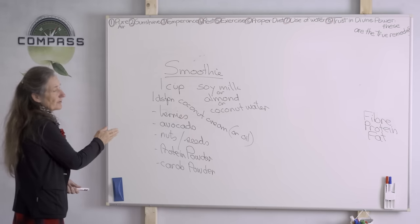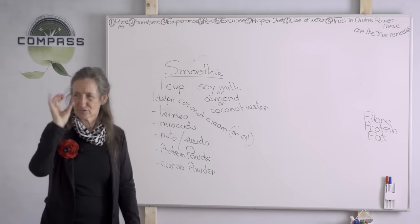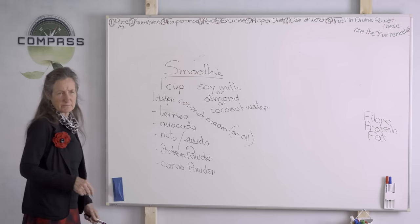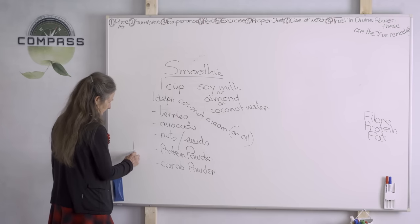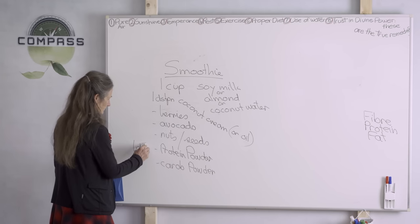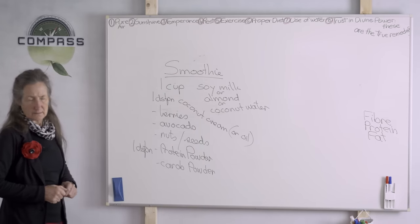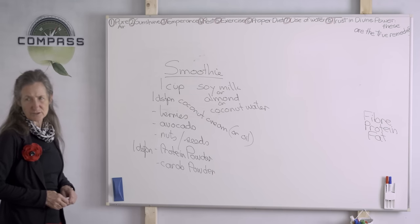So for some people, you'll get a real tick with that because it's just blender, throw things in, buzz, drink. How much do you use of the protein powder? It's usually about a dessert spoon. It's not a lot because it's quite concentrated, usually. So that can work. Works well for the bachelor.